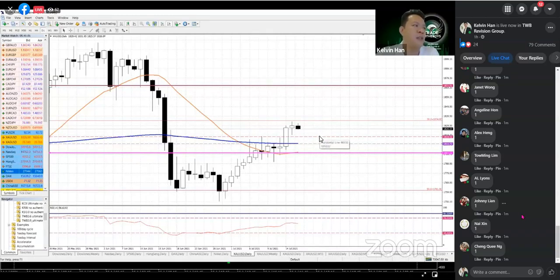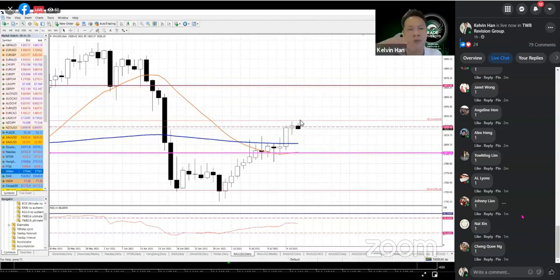Okay, so what can we see from here? Very simple, let's do it. First of all, this is the MLP for today. 1828 is the MLP for gold and 1826 is the current price. So now it's below the MLP, so be cautious. And then of course, is there any near BNB recently? Well, look at the chart, there's no BNB until sometime ago. So with that, that means there's no upside or downside for us.